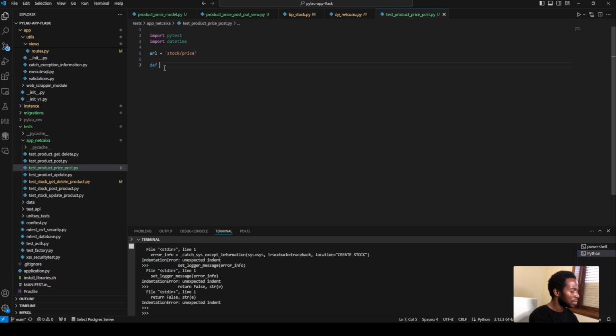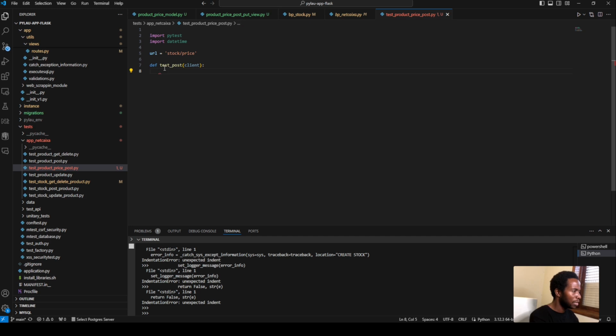It's def test post, and we pass the client as a parameter, because we are going to mimic a user requesting information from our backend.